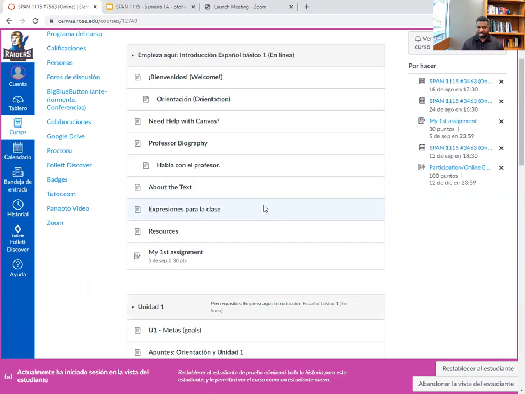Expressions for class. These are common phrases that are used as a student in Español. So I hope that you can click on that and we'll go through it together here on the video. If not today in this video, in a subsequent video. Recursos, there's a lot of bad resources out there. You may type in learn Spanish or whatever, and it will take you to Google or YouTube, to like some pretty sad places where the instruction is actually unhelpful. It's not helpful at all. It's actually bad instruction. So you're in the right place.